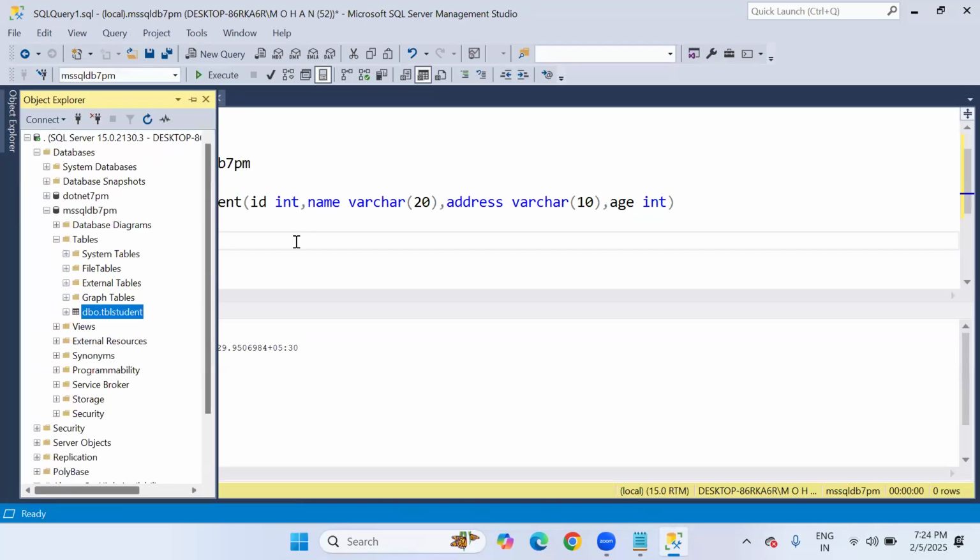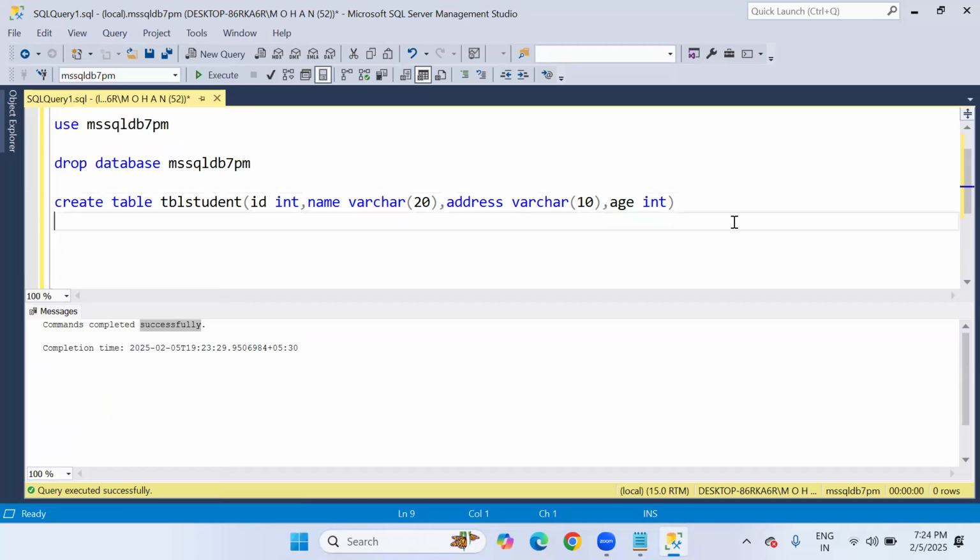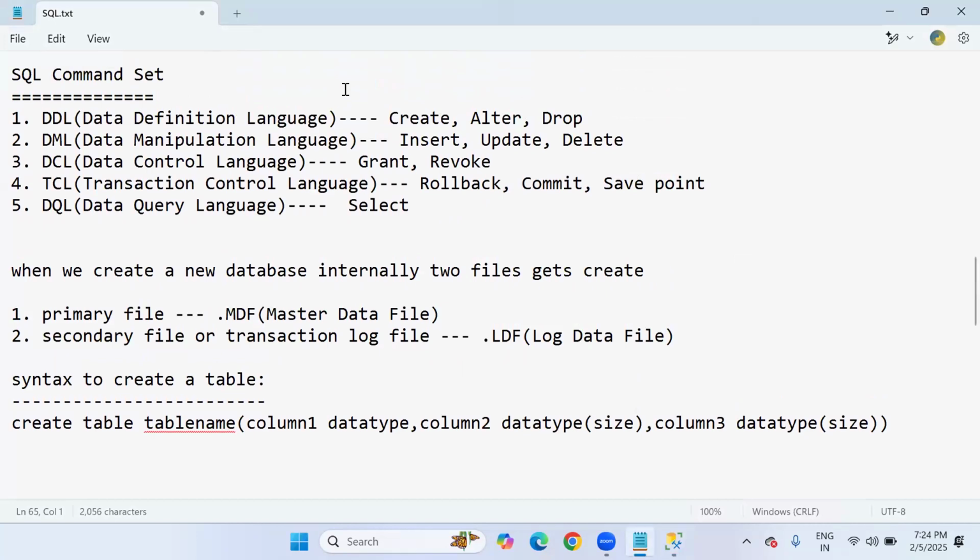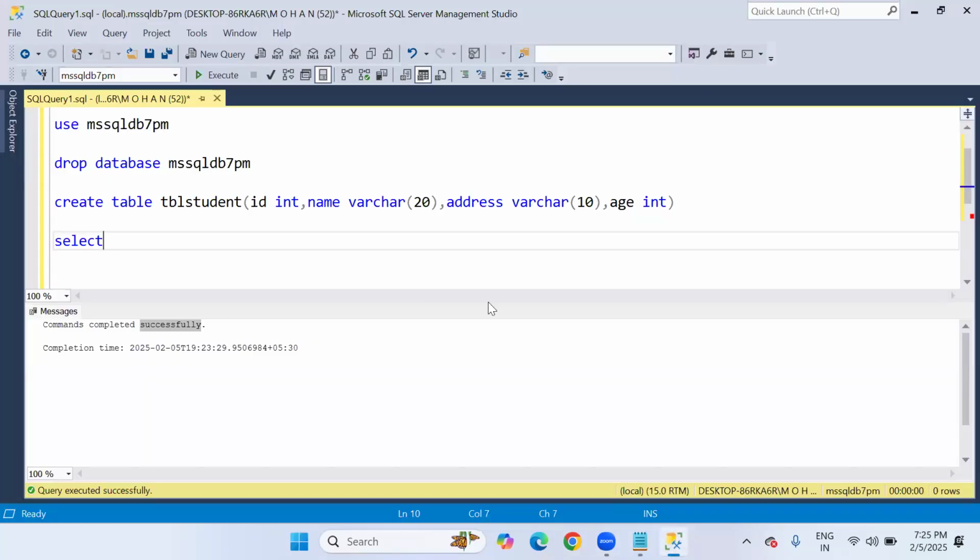Okay, not a problem. So next, I created successfully table. But do you want to see the records in table? Simply select command is required, sir. Select command is what command? DQL command, data query language. So select command is commonly used command, no sir. Okay, generally select command is used to retrieve the data from table. So select command I'm using. Select star from table name, TBL student. So when I run this, select star from TBL student table. So let's run this. We are getting the data.